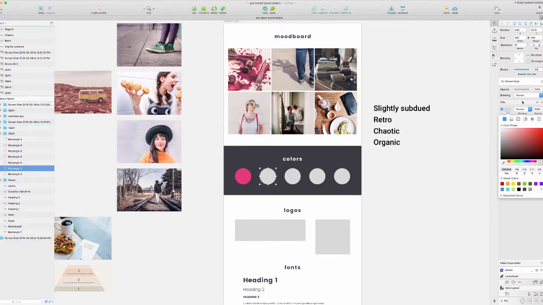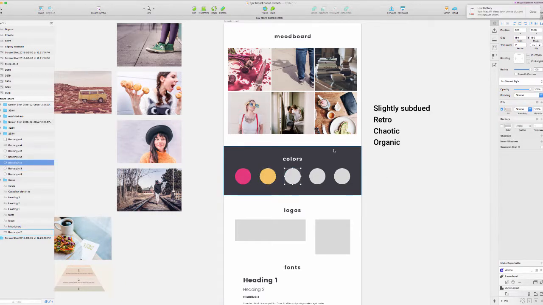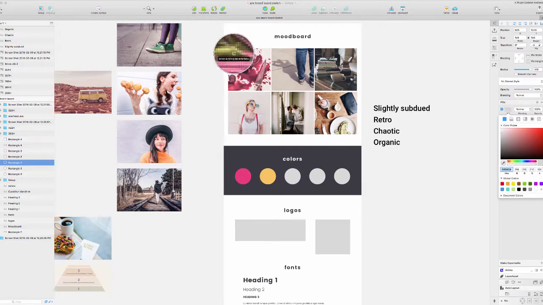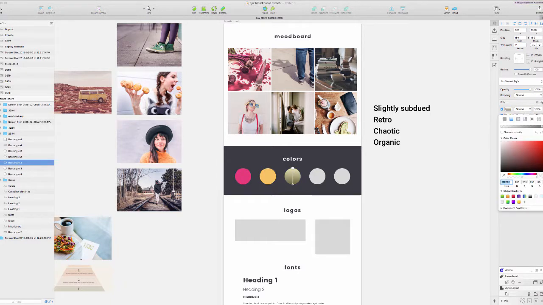Now let's see about that gold yellow. I always like to sample from like 2 or 3 of the photos where I'm finding that sort of color so that I can look at them both and see which one I like more, where the commonalities are. Now we're going to go for that green. So we have a green in the beet greens, and we have a green in the avocado.